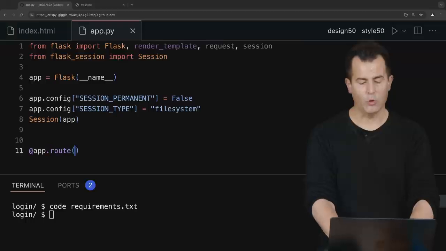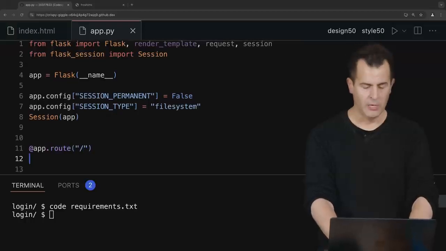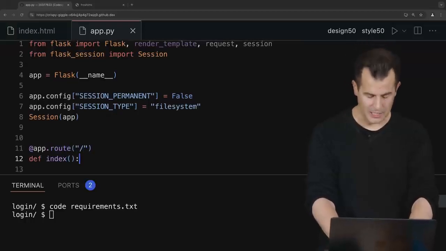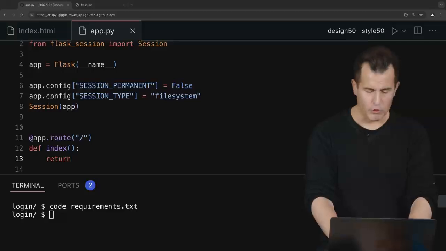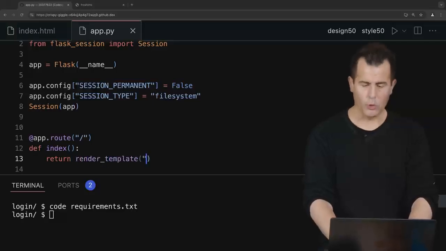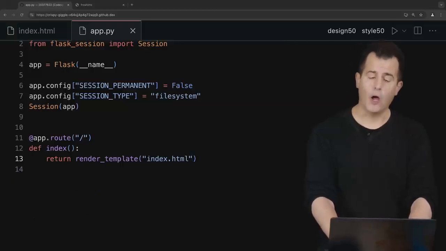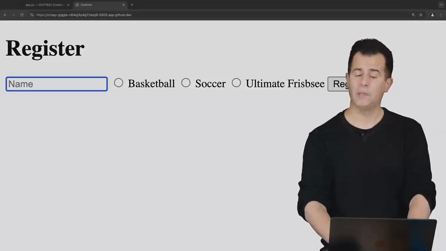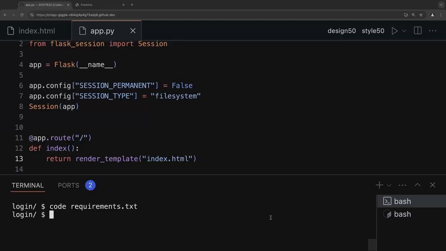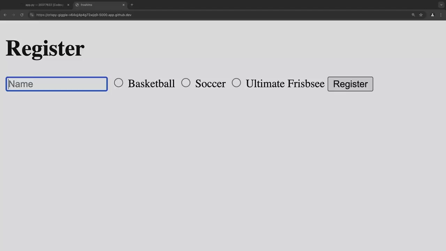So app.route, quote unquote, slash, for my default route, define a function called index, as before. And let's very simply return render_template, quote unquote, index.html. And then that is it for now. Let me hide my terminal. Go back to my other browser tab, which still shows the previous application, frosh.ims. But so long as I run flask run in this tab here, and go back to that tab and click reload, I should now see this new application.